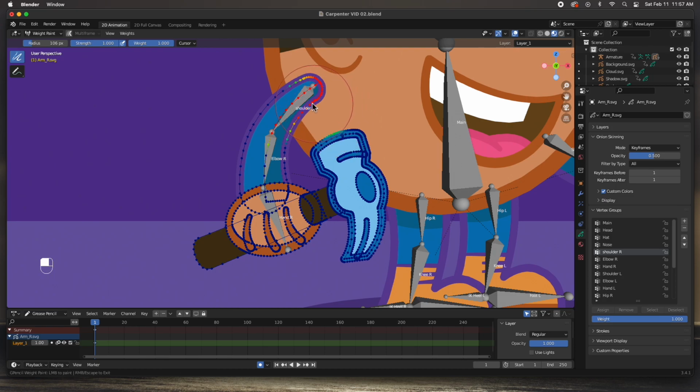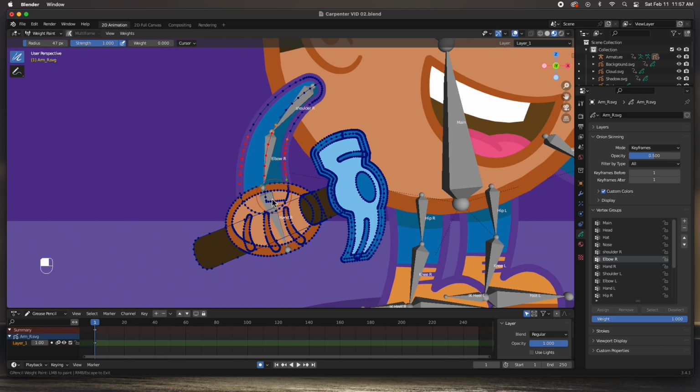So the right shoulder should affect right about here, all the way to the elbow. The right elbow, I'm going to size my brush size, and the elbow should control everything up to here, except for not the hand.